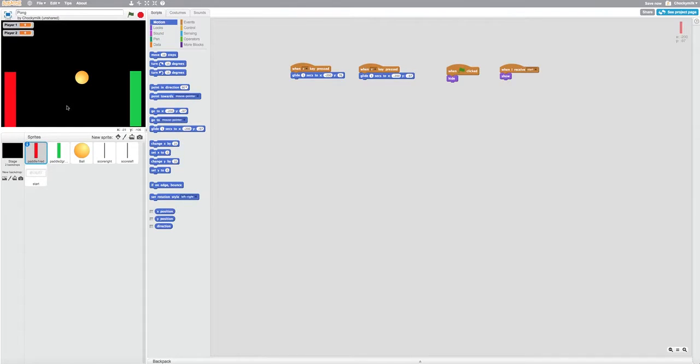Over in motion, if I bring my paddle to the top, so I'm going to press the A key and get it to the top, but I'm going to move it over to get that very small gap in there. And you'll notice that the glide coordinates have changed. It's pretty much redoing what we did before.